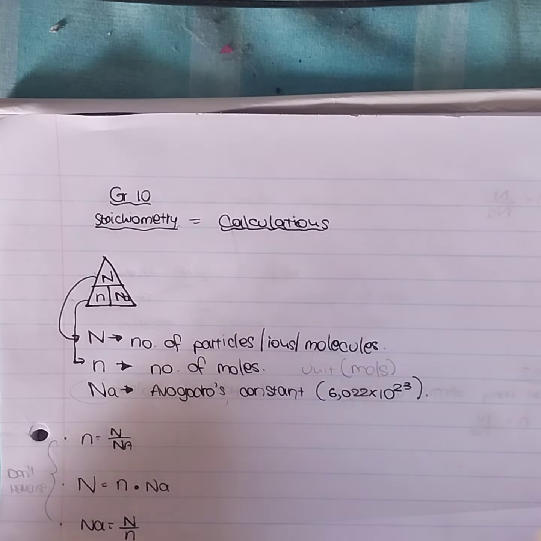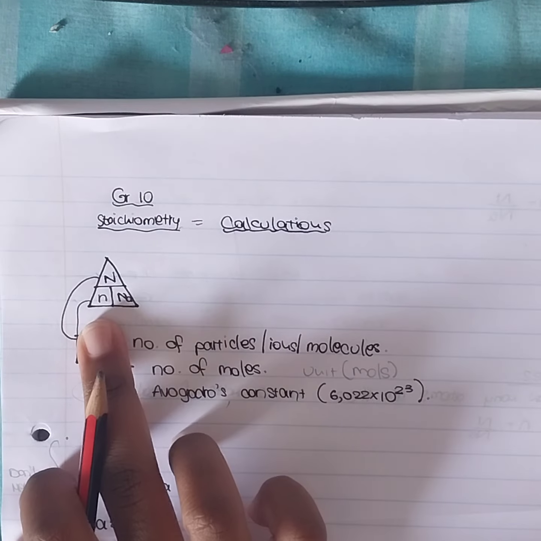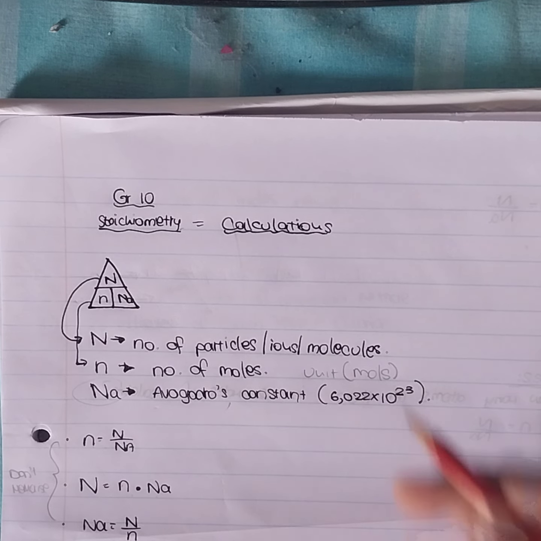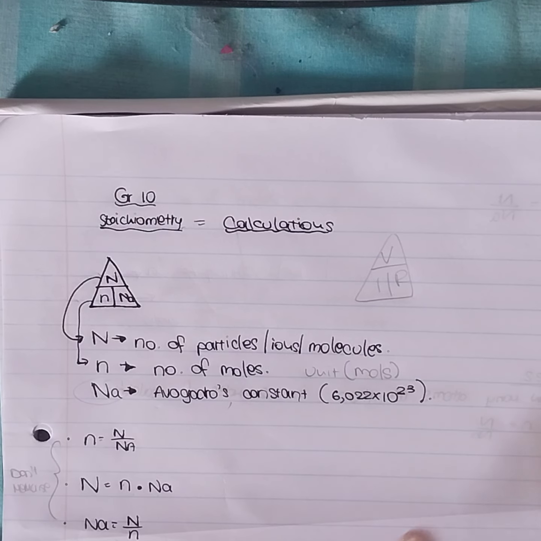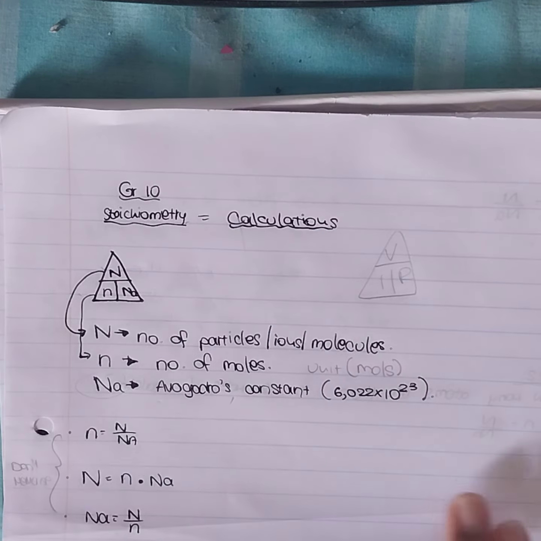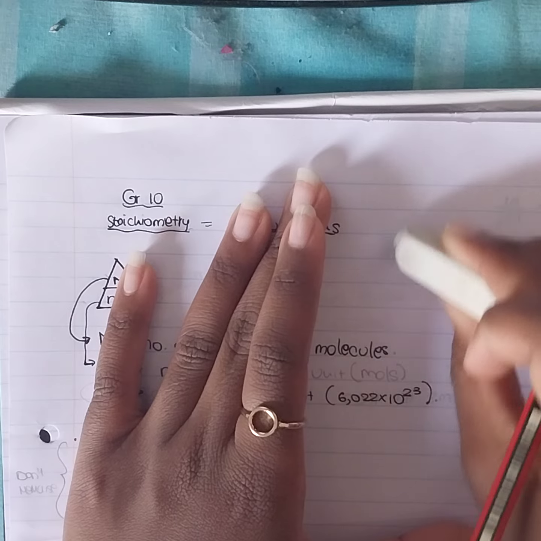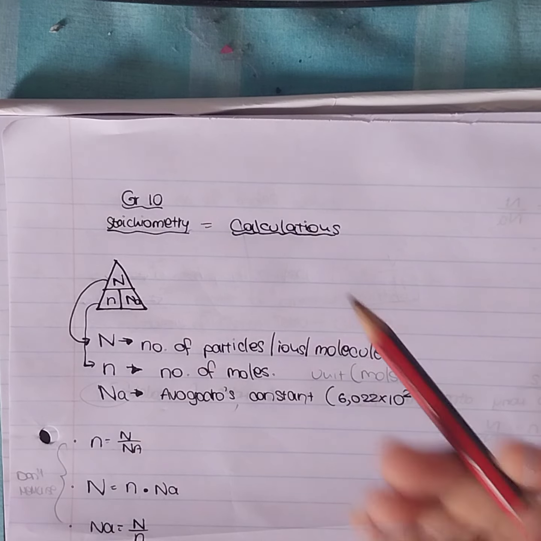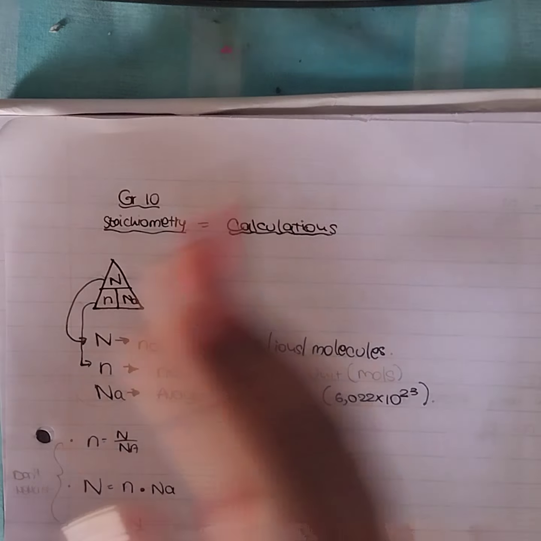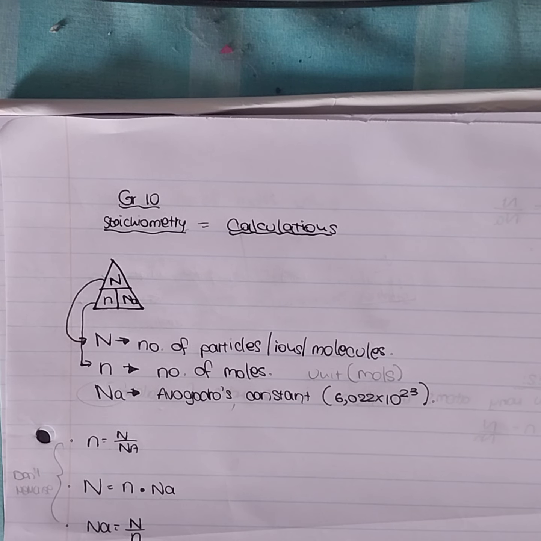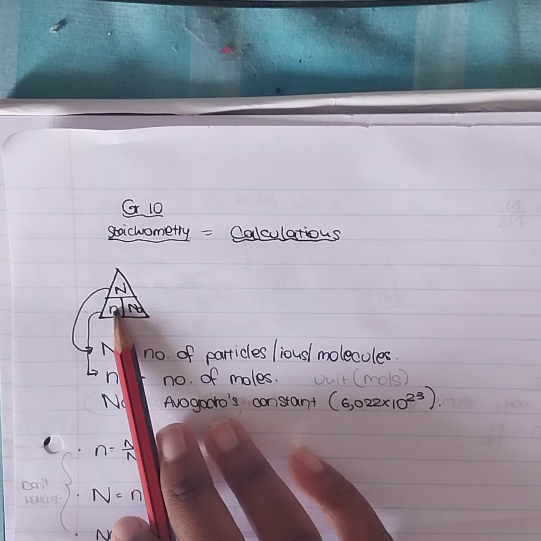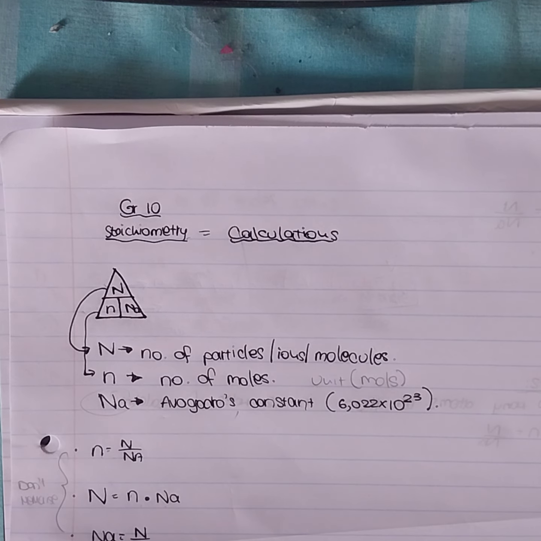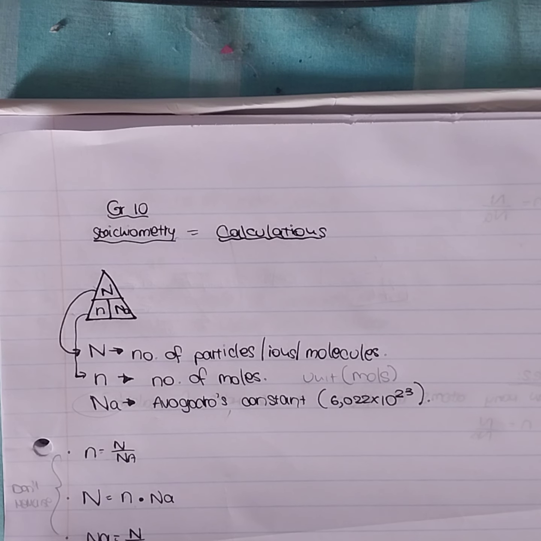Now that's done. As you can see here, this is the first triangle, and I'm sure you're thinking, oh, it's giving the V over I and R, the voltage. No. If you're thinking that, well done, good guess, but no, not that, okay? This is the first stoichiometric triangle. So first of all, this is N, the small letter n, and this is the NA. I'm sure your teacher has gone through this with you, but I'm going to go through the first triangle.